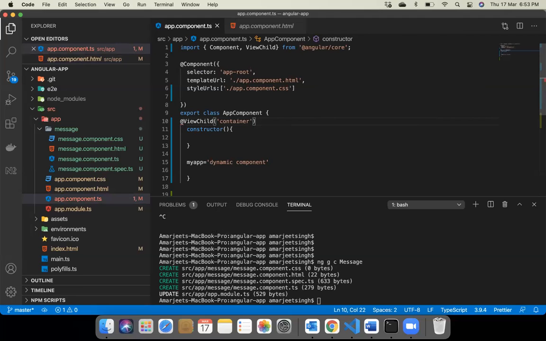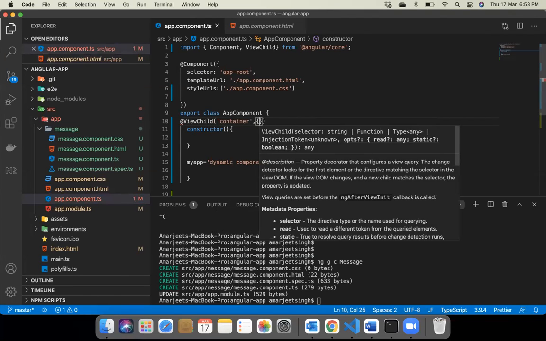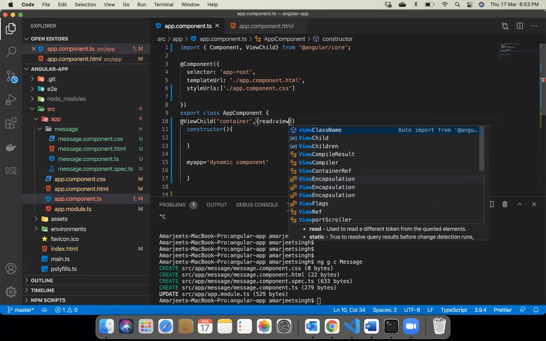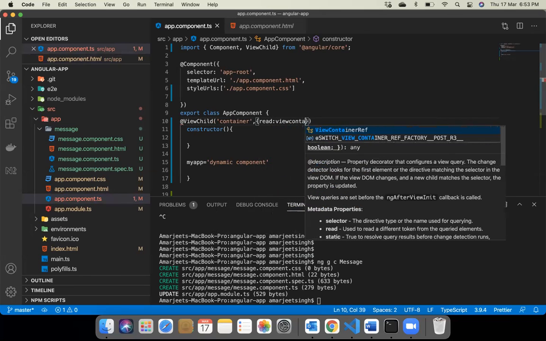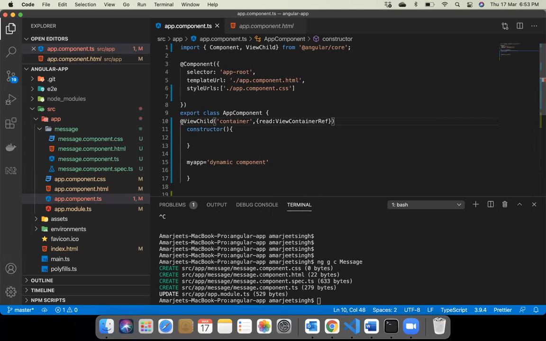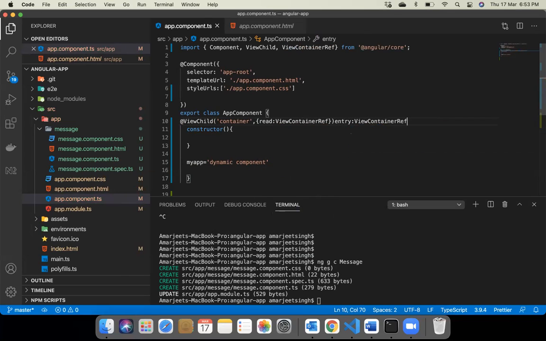Second, I would like to provide the property of ViewContainerRef, so I'll declare an entry of type ViewContainerRef.